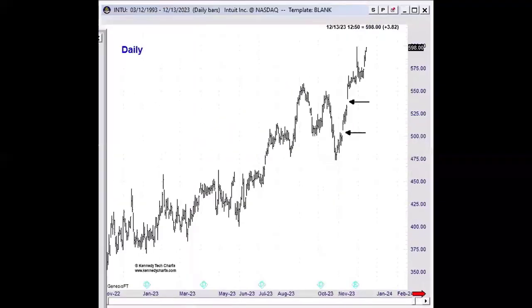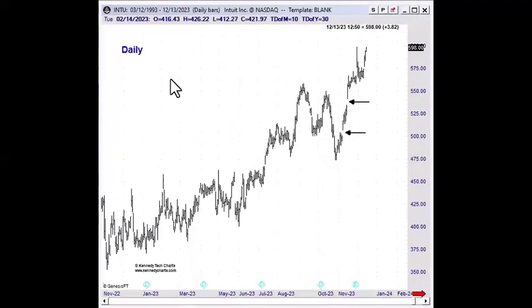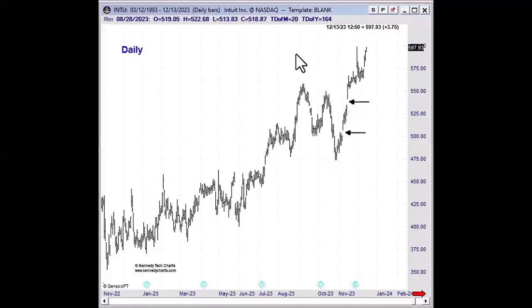Okay, now we're going to follow up on a few issues that we've talked about previously. One was Intuit, ticker symbol INTU, and the other one was Microsoft, ticker symbol MSFT. Now remember, we started having a discussion about Intuit following a brief lesson on price gap analysis, because we saw the breakaway gap here, we saw the acceleration gap. Here was a small exhaustion gap.